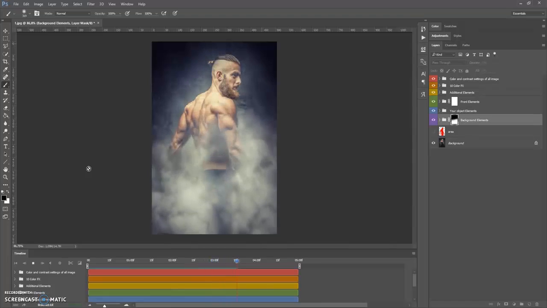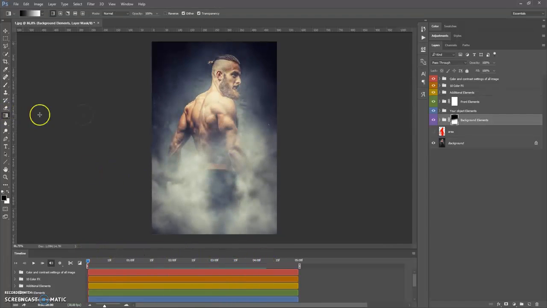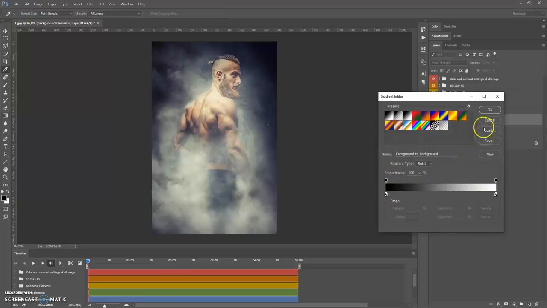It's also very easy. And you can also use the gradient tool on this layer mask. You need to use a black and white gradient.